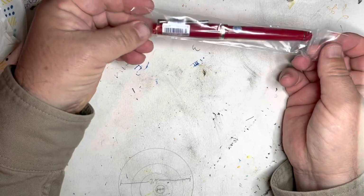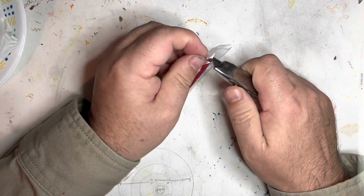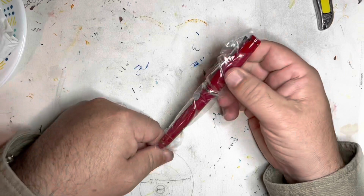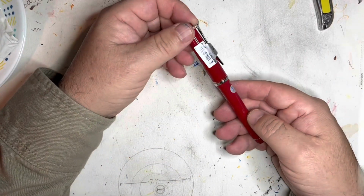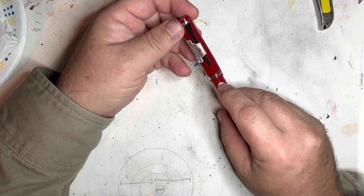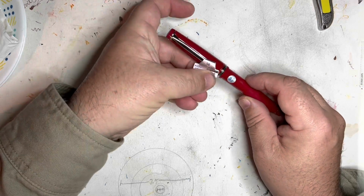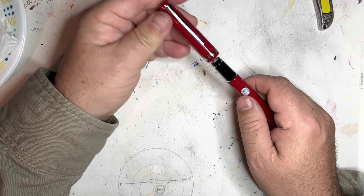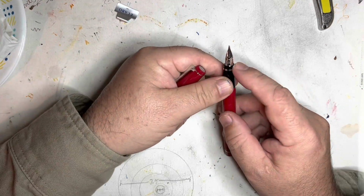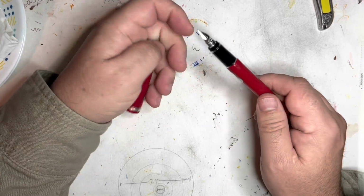And here is the weapon of choice right here. It's in a sealed bag, so let's just slice that open. This is yet another Falcon pen. Now this one is a broad, soft broad as it says. Let's just take that off. We can pass that aside and we'll open up the pen and let's take a look. Okay, well there it is. Rhodium trimmed, gold nib, standard Falcon fare.